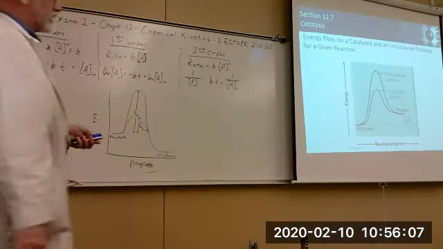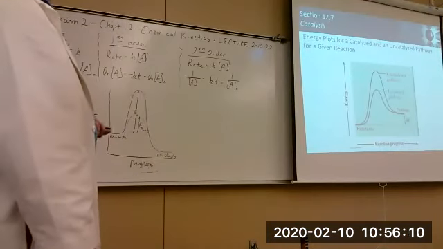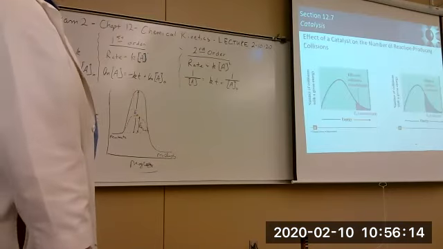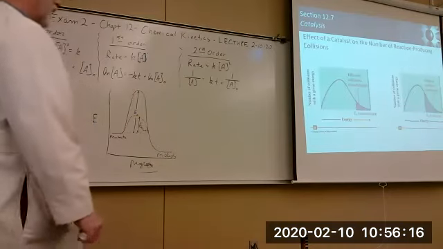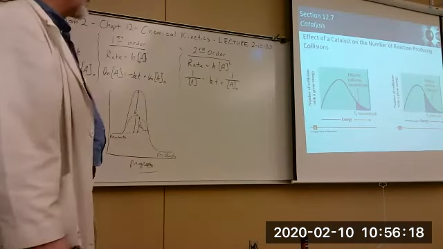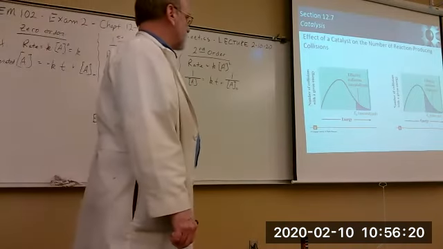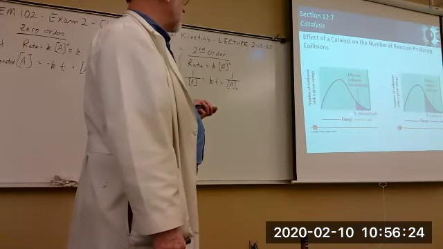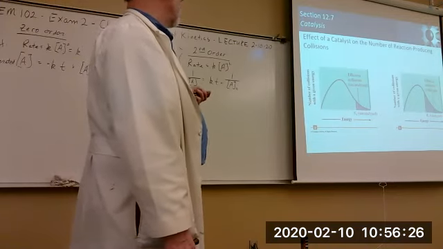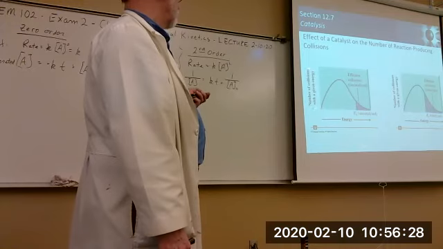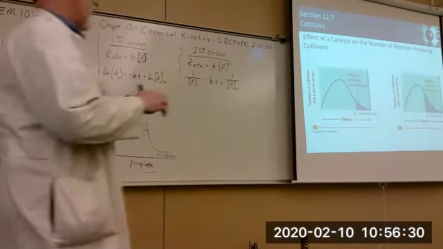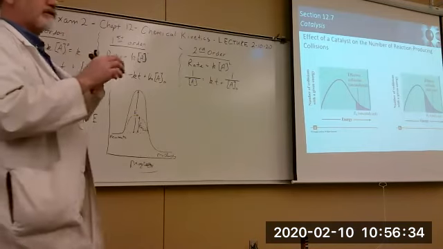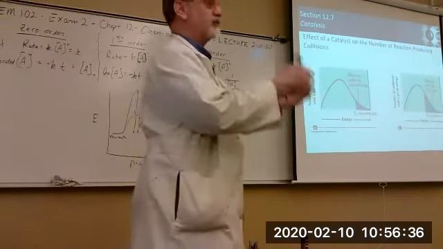There, that's what it looks like in the diagram. Yeah, theirs is going the other direction, but that's okay. Now, another way of looking at it is how much energy is provided. At the same temperature, how many collisions are there that have enough energy to proceed?